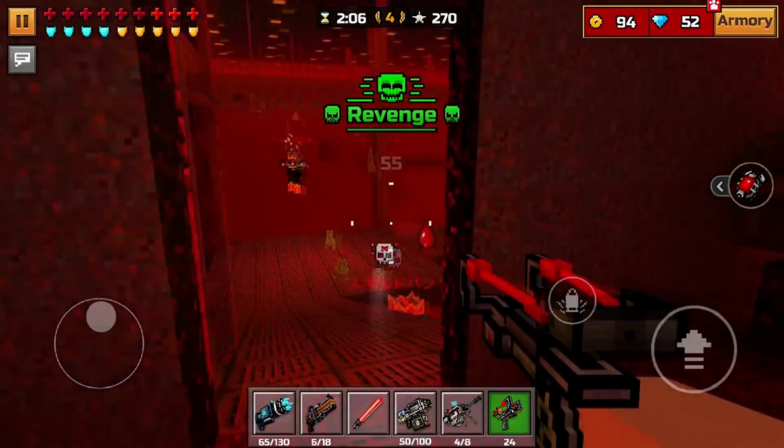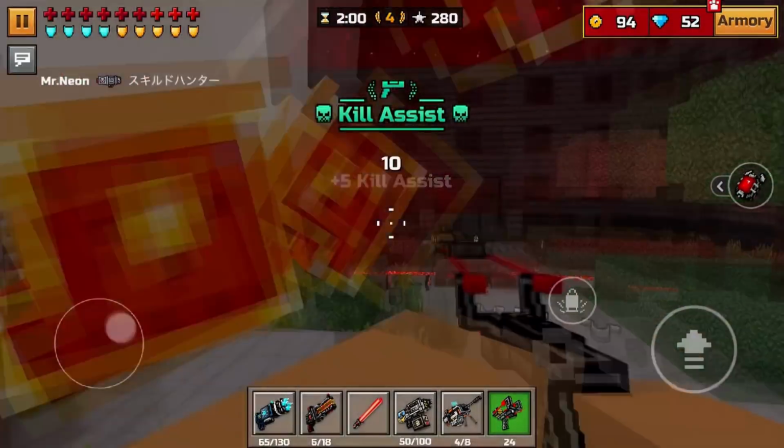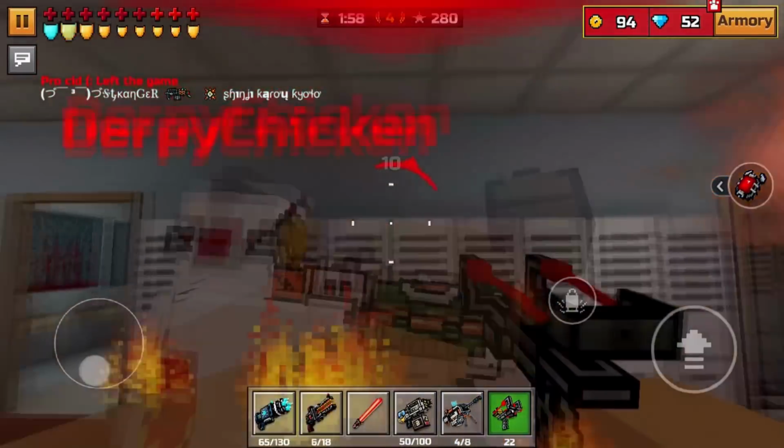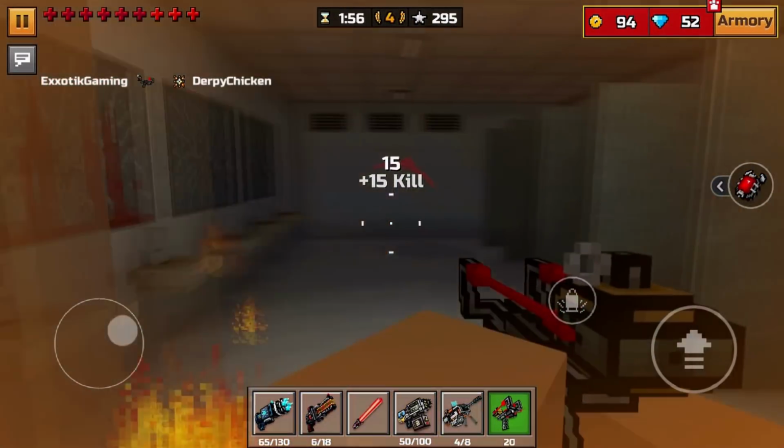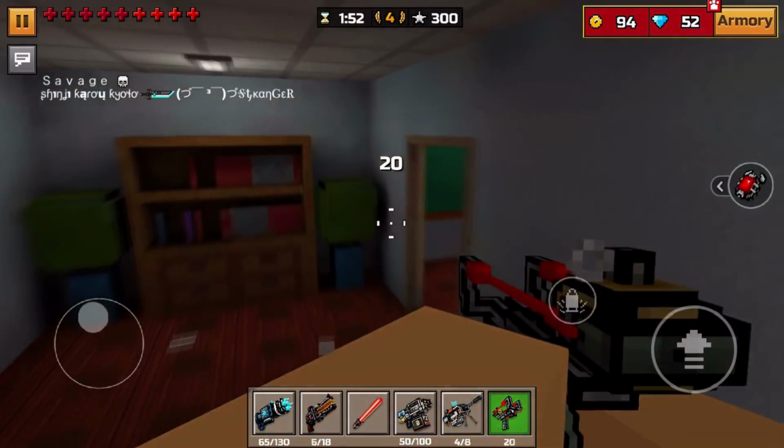Now, it didn't register as a kill for some reason, and that's just Pixel Gun kind of glitching up. There's some lag going on, so I did kill that guy, but there we go. That was a perfect example of how awesome this weapon actually is. Like I said, greatest thing about this weapon is it actually requires skill, and it's fun to use.